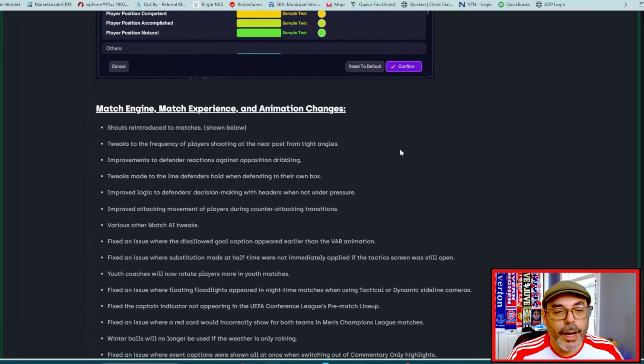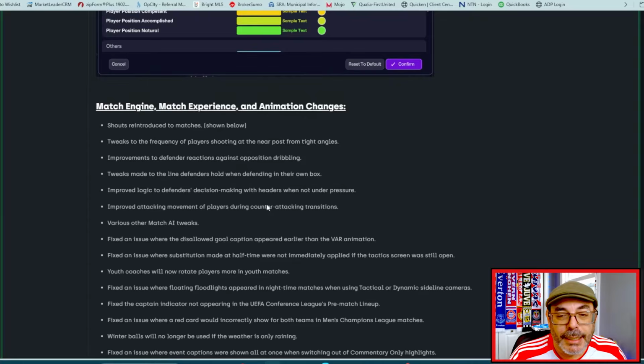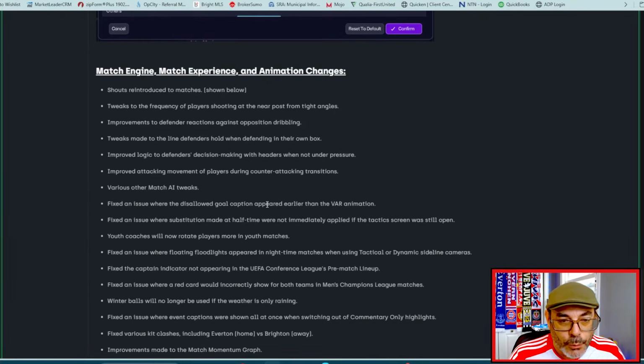They fixed an issue where the disallowed goal caption appeared earlier than the VAR animation. I have yet to play in a league with VAR, so okay, I'll have to take your word for it. Fixed an issue where substitutions made at halftime were not immediately applied if the tactics screen was still open. That has been a problem.